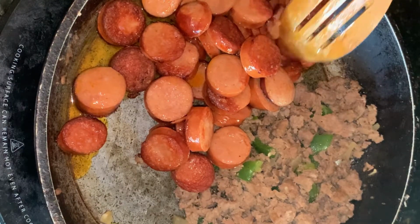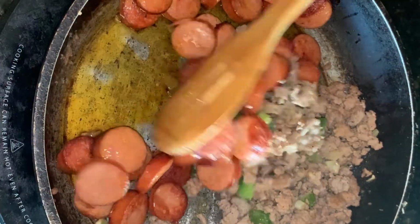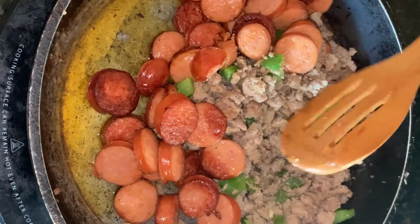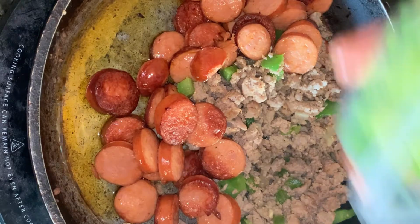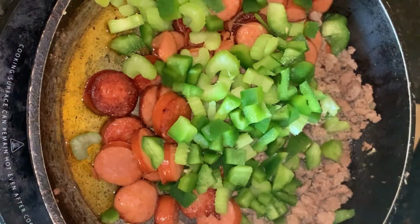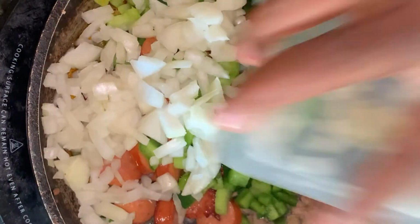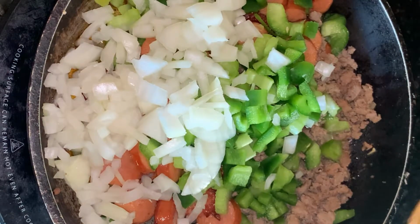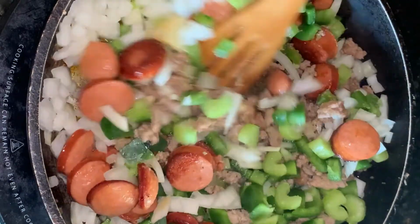Okay, now my sausage, all of my hot links are done. I got my meat. I make sure I took that little flavor at the bottom. Mix it in there. And now I'm going to mix all of my vegetables together. This is my celery, bell pepper, and my onions. And I'm gonna get this all mixed together.